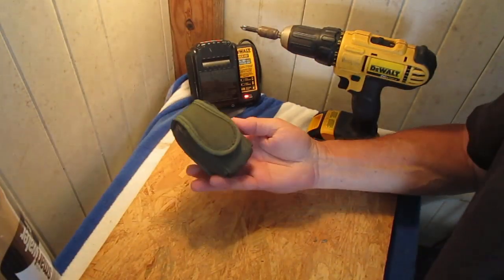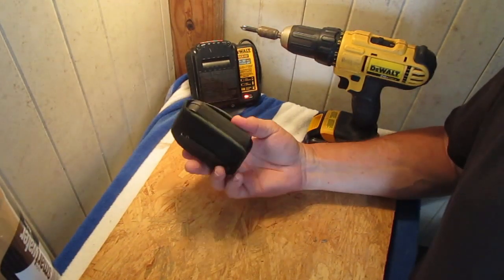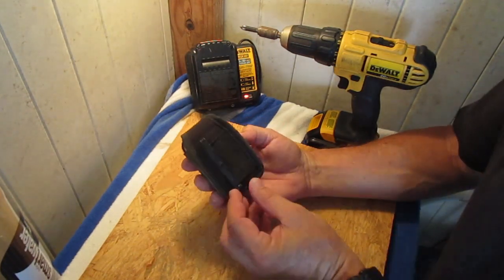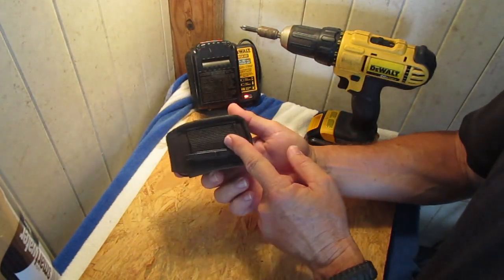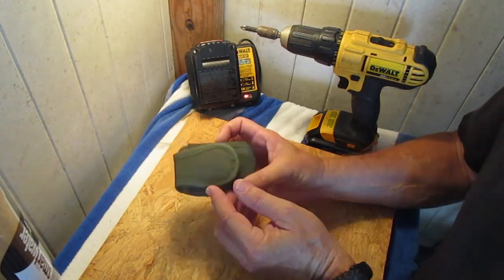Okay, here's what I'm talking about. This thing comes with me on my little belt rig, and this is just one of those old little 1980s or early 90s cell phone holders. It's got a belt loop in it, and I just stick an Alice clip through the back of it, and I clip it on my hiking belt.